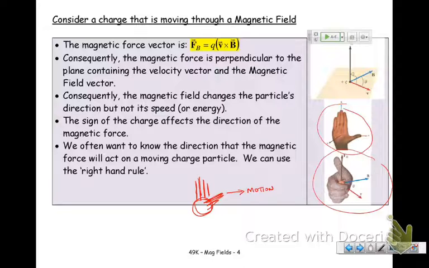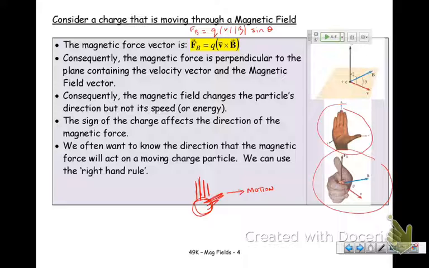So what we find is that magnetic force depends on the amount of charge. If you've got more charge, you've got more charge to interact, so a bigger force makes sense. And then it's this V cross B. Remember, that's a force of magnitude V times the magnitude of B times the sine of the angle between, yeah? That's what F_B stands for. Remember, what was the other Physics 1 aspect that used cross product? Torque. So this is mathematically a similar kind of game to what we played with torque.